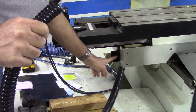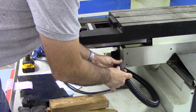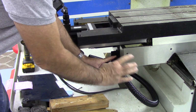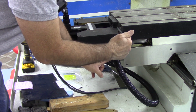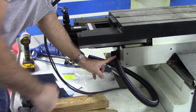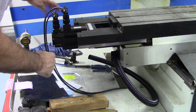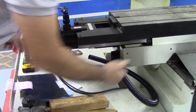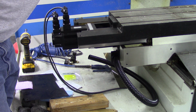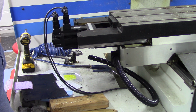So you see my connector here, and then I'd have one on the back wall there. So this piece of flex would go here like so, right up against this. And as the y-axis comes out, this flex would roll out. And as the y-axis moves in the negative direction, the flex would roll in. So that shows how that'll work out. And then the cables will be routed around and down and through that. The original Fadal actually had the cable running on the back side of the table and then down and into the bottom of the operator's control cabinet.